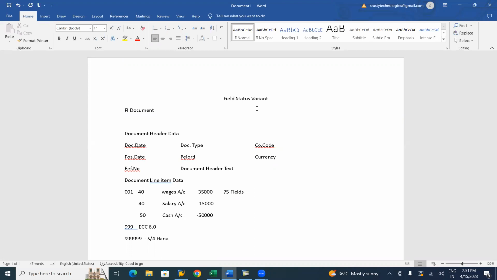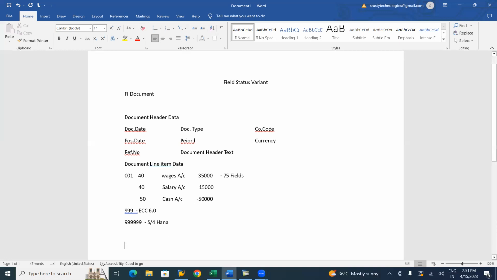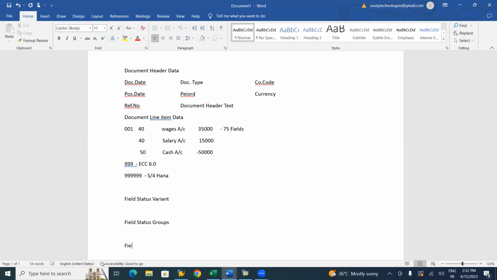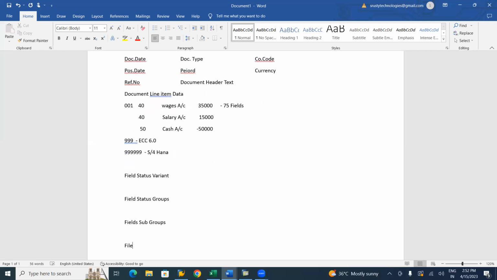How does the structure look? Field status variant, you can just write it down. Next one, field status groups. Next one, field status subgroups. This is the structure, and last but not least, we will have fields.